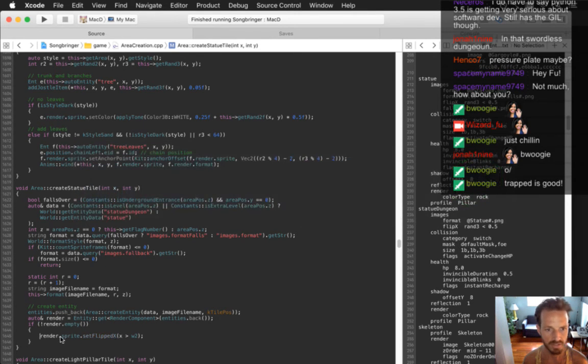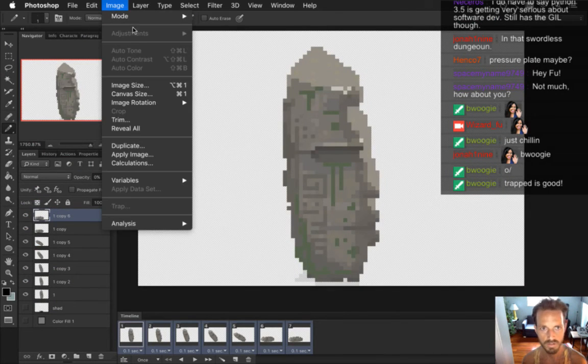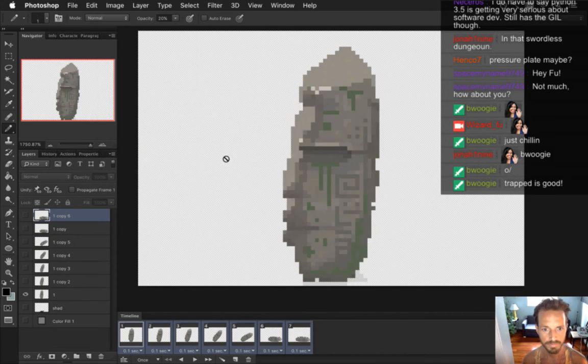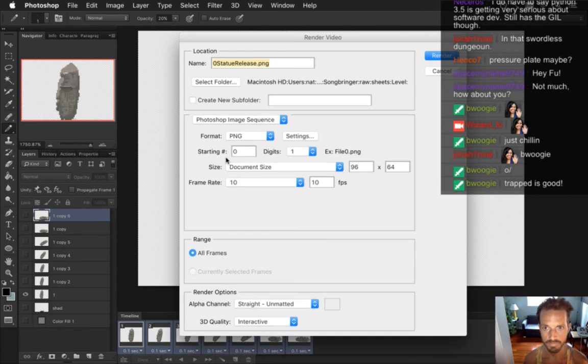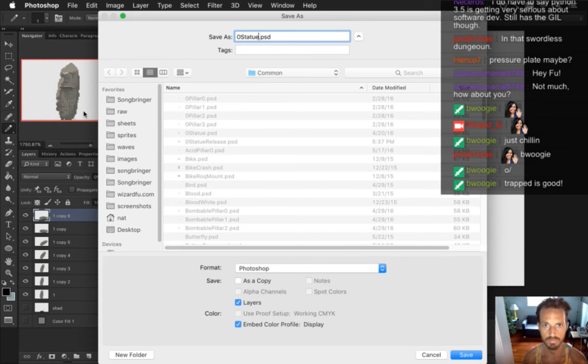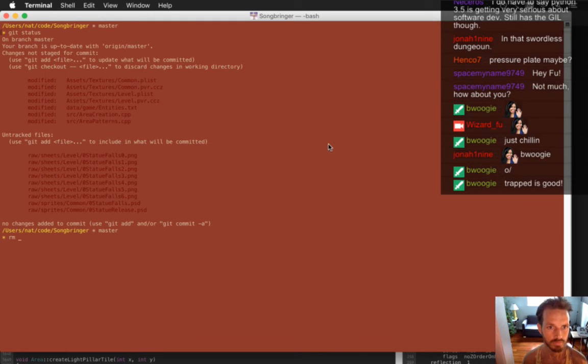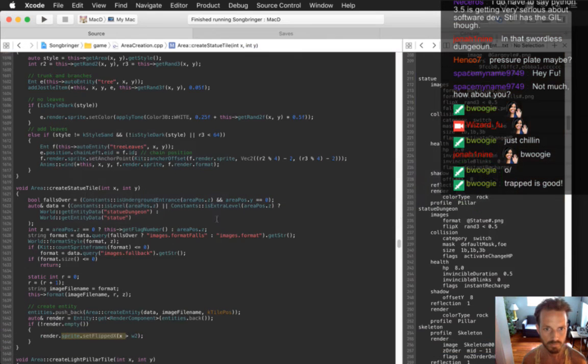Okay, good. So instead of messing with this code, which is already making all these statues look fine, I'm just going to flip this image over. That way the code doesn't have to change.